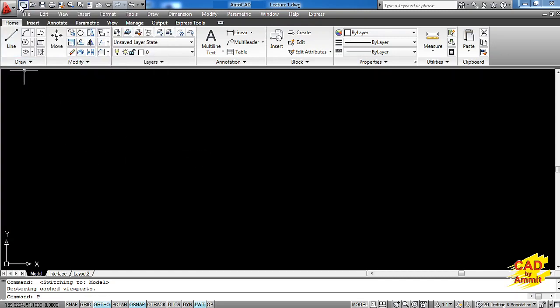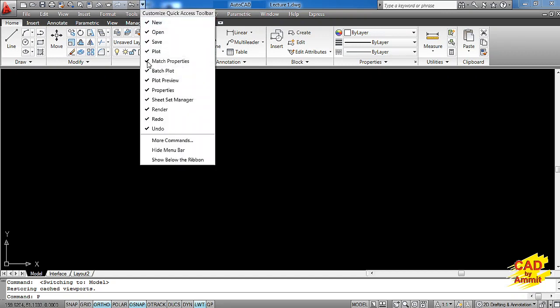We have a toolbar in front and on the right hand side of this. Now this toolbar we call as a quick access toolbar. A quick access toolbar has very frequently used commands, like we again have some repetition of the commands, like we have a new command, then open command, save command, then we have a plot command for taking prints and all, and these commands are also there on the quick access toolbar. Friends, we have a small icon here. When I click on this, you can see a list of commands here. And since all the commands are having a check mark on the left hand side, that means all the commands are already added into the quick access toolbar.